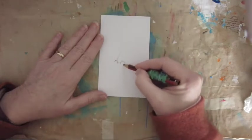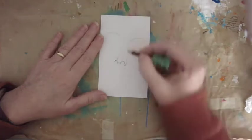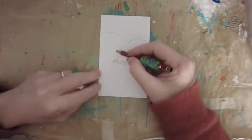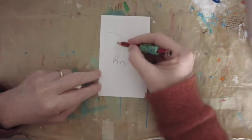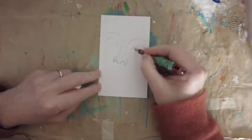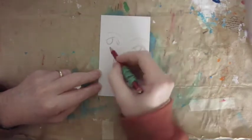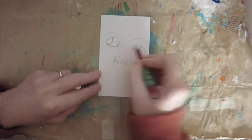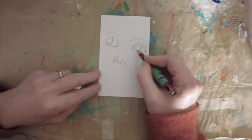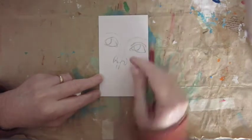I'm doing this on a three-inch by five-inch watercolor piece of paper, just drawing the face there. I intend to do this all in watercolor, but I may change my mind halfway through and switch to acrylics. I actually like doing the watercolor faces, so I'll probably stick with it.